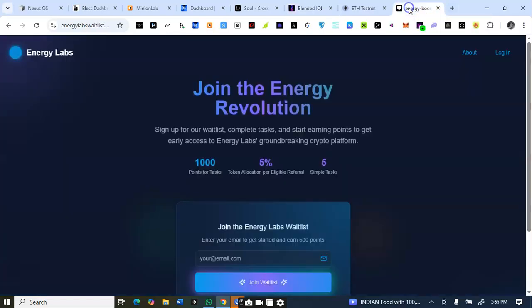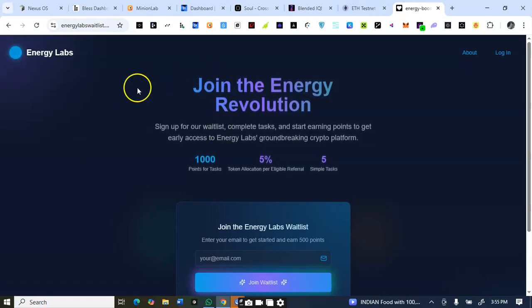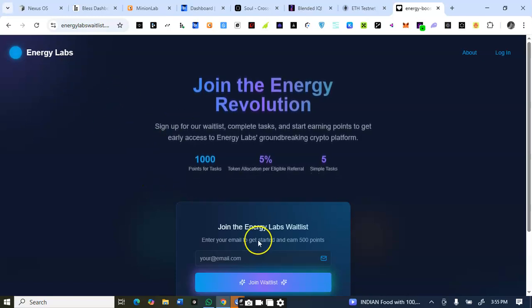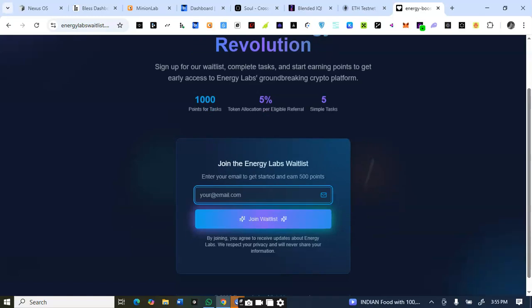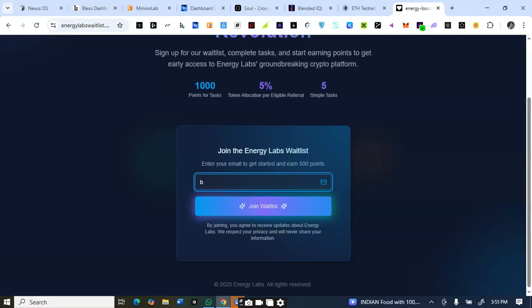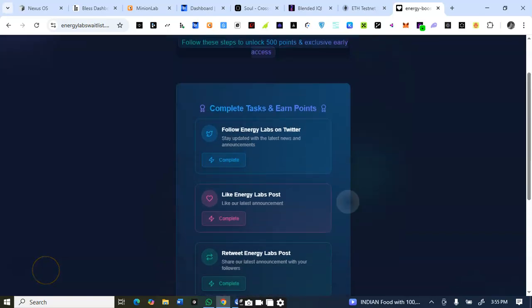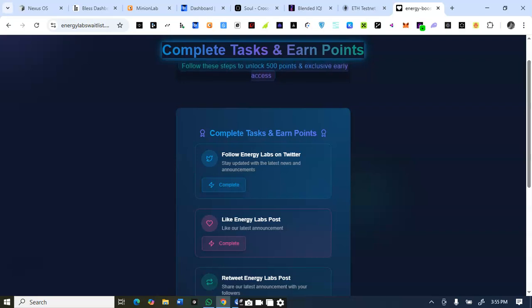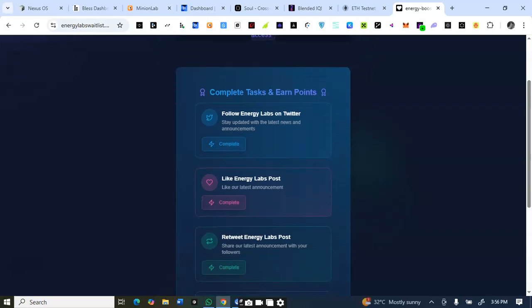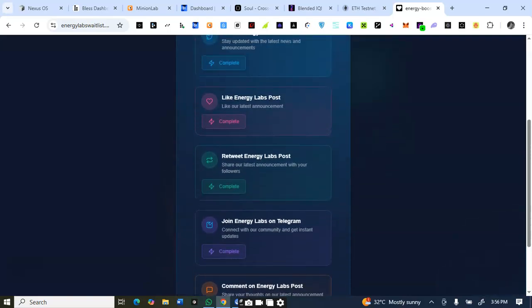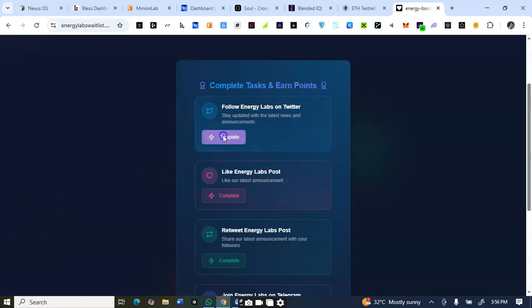Now let's go to this EnergyLabs airdrop. This project raised $13 million in funding. All you need to do here is to enter your email, join the wait list, and complete some few tasks so that you might boost your airdrop chances. After you submit your mail, you see complete tasks and earn points: follow, like, post, retweet, join, like, comment. These are the tasks you have to complete for EnergyLabs.